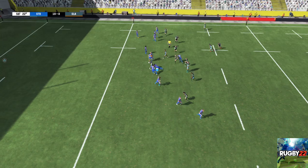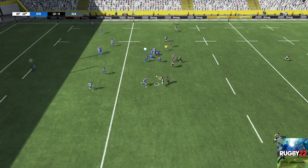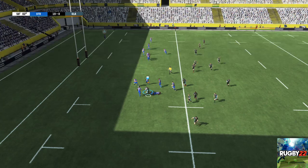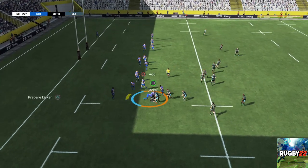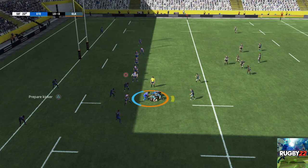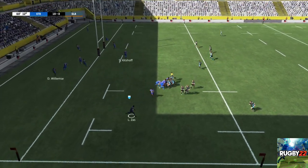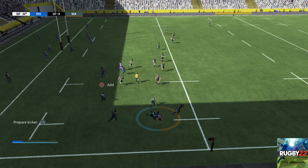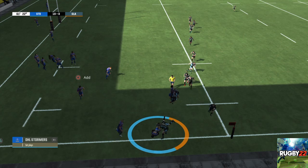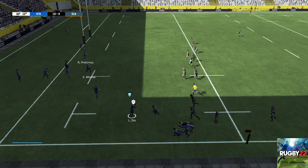He passes it. In they go to the ruck and they drive in to secure the ball. Johnson takes the ball. Look at the energy, the dynamism of it all. Piling into the ruck. He needs support. Terrific tackle by Gray. It's a ruck — that was a great tackle. He's keeping the ball in play.